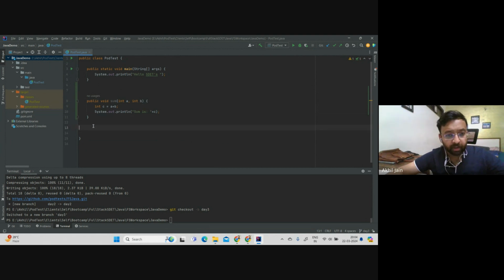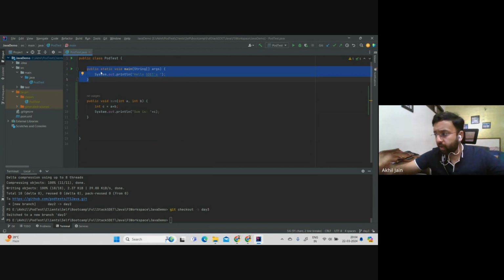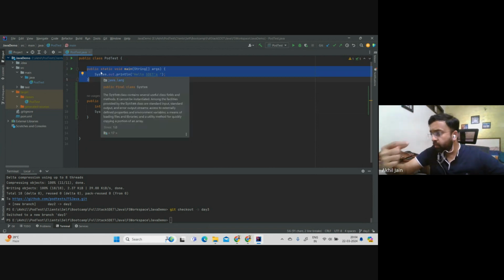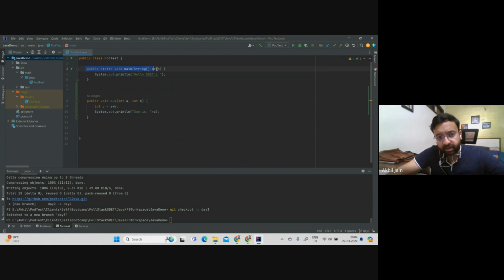Now tell me one thing. If I have to run this method, how does it get executed? I told you yesterday, when you run your program, the JVM looks for the method which has this signature, and if it finds one, it makes an invocation to this main, and that is how your code was getting printed here. But now I have a new method with the name sum, and I want to invoke this. When I say invoke this, I want to run the logic inside this. What do you think? How can I run this?